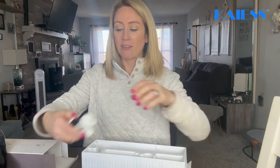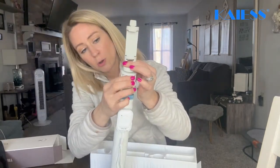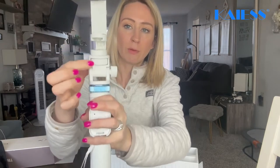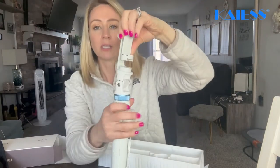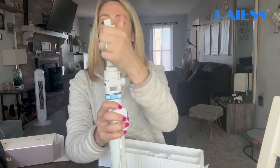So it makes it nice, and then you also have this piece. This is going to make it really nice especially if you are using it for a video camera or something like that — you're going to be able to attach that. And then you also have this attachment. I have the iPhone 14 Pro Max, which is the one I typically use for my videos and photos. You can tighten it right there. You can see here — let me show you back here — it shows lock and unlock, which is what's going to let you use it vertical or horizontal depending on what you need.